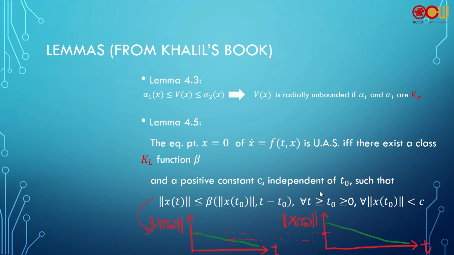Now we're trying to explain what is KL function and what does this mean. So what is KL function? KL function, according to the previous lecture, the definition is it has two elements. Okay, beta function, it has two elements. The first element, the beta function will increase along with the first element, but decrease if you fix the first and increase the second one. That's KL function, beta.